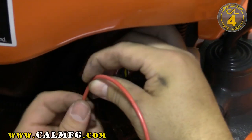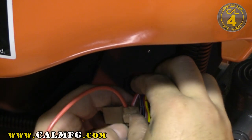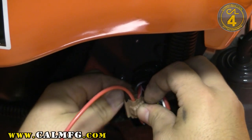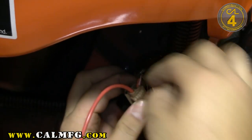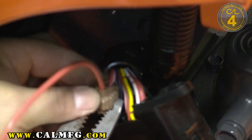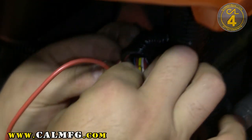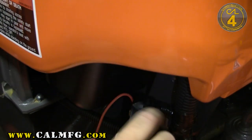We're going to put that side-by-side splice connector on and insert the fusible link tag into the only other vacant hole on the side-by-side splice connector. When you pull this across, it's just real important to be sure you only gather the wire you're working on and don't get any of the other wires. You should be able to get it partially closed by hand, then you'll need pliers with a pretty flat end to go ahead and make that connection. Clamp on the center of the side-by-side splice connector to make sure that the metal clamp inside actually penetrates the wires and makes the connection. Check that to make certain it won't come out. The clamp connector is locked.